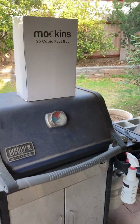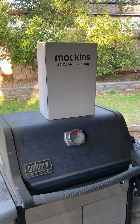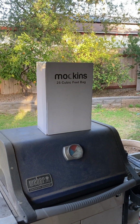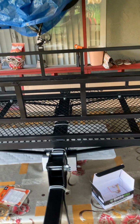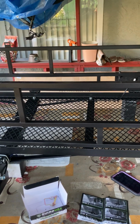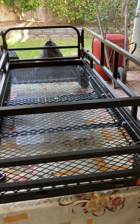These cargo bags have been notorious for collecting water. I'm not sure if I'm gonna cut a hole in the bottom of it to allow water to drain, but I figured at least it'll keep the dirt off it. If it is raining hard, I'll check it, and if it is filling with water, I will put a hole in the bottom of it. But whether you put a hole in the bottom of it or not is up to you. But at least buy one that'll fit the height that you need, so you're not trying to stuff everything in there and not having something that fits, because you're not just doing this trip, you're doing all your trips.